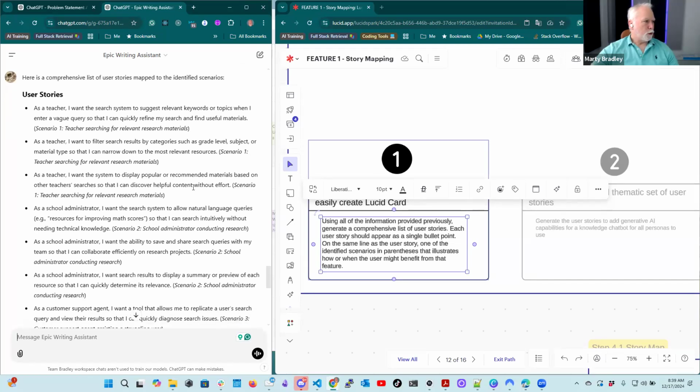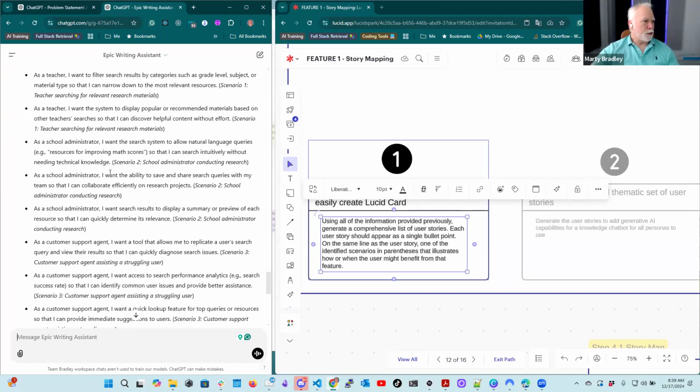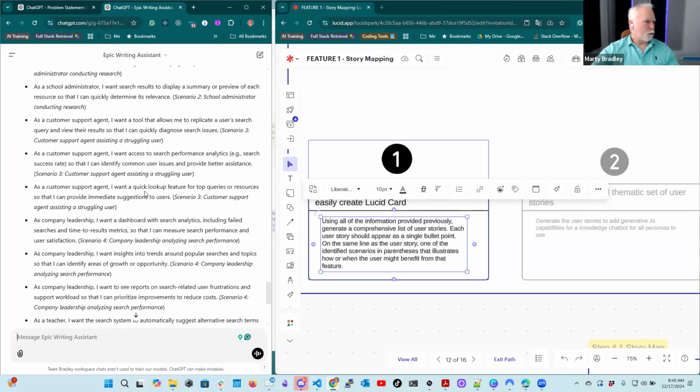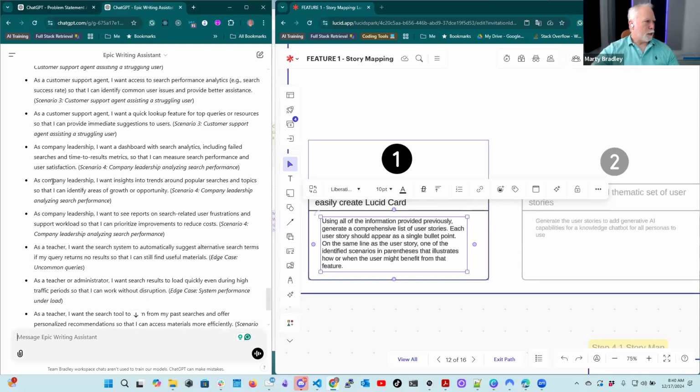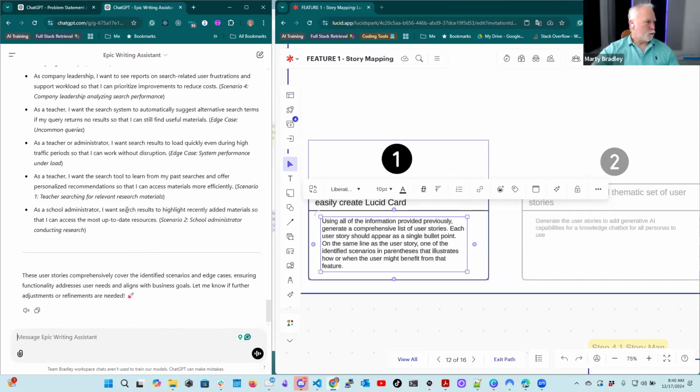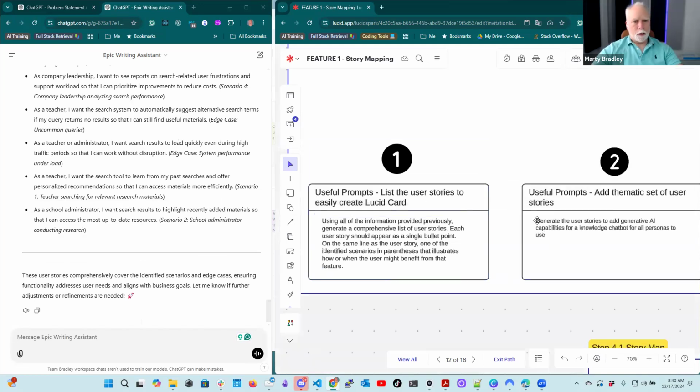I want to look through here because we know, and this is something that if you have your team on the call, which I suggest you would do, as you're going through this, we're thinking that a generative AI chatbot solution might also be a good way to solve this problem. So we at least want some user stories that talk about that, right? So go into a loop scenario, leadership, I want a dashboard, I want insights. Looking through this, I don't see anything. So if this happens to you, this is another useful prompt.